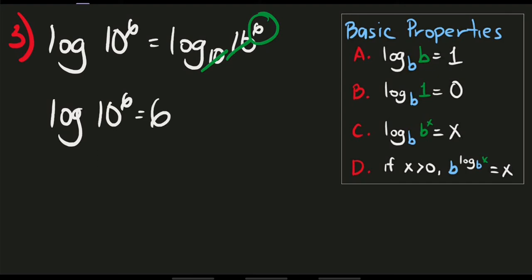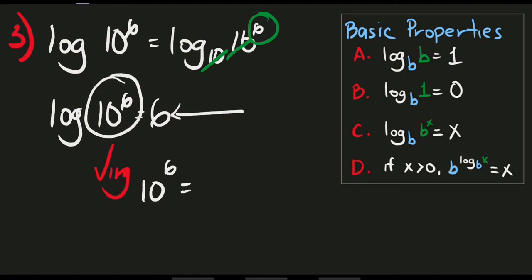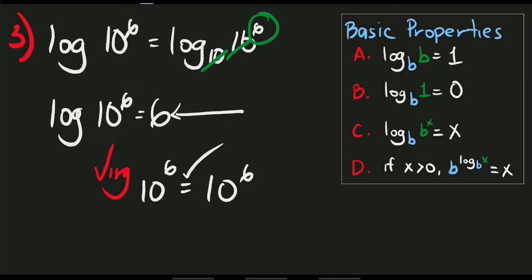Again, same procedure. If you want to double check your answer, for our checking, let's transform this logarithmic expression into its exponential form. So we have this invisible 10 as our base. So 10 raised to the exponent. We have this exponent as 6. And that is equal to the logarithm of a number, and that number is 10 raised to 6. Obviously, that is equal. Therefore, we have this correct set of answer. The answer is simply equal to 6. Next, for example number 4.